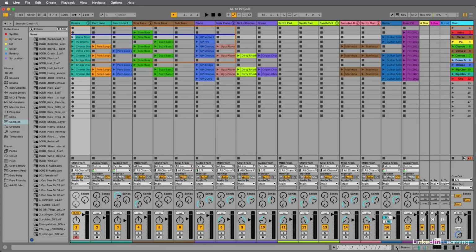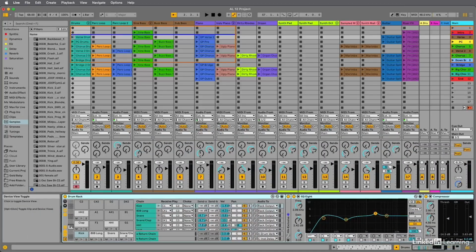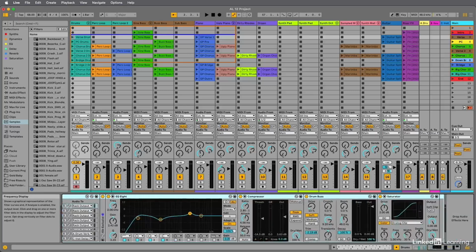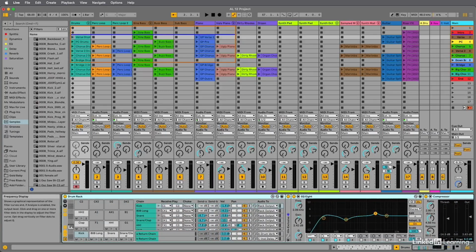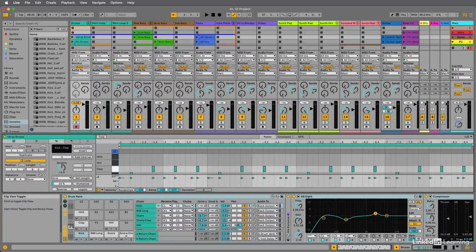And then if I move over to the right, I can click on the toggle switch next to where it says drums, and that shows me device view. And this shows me all of the plugins. And if I scroll with my mouse here, I can see all the different plugins that are on that track. If I want both of those open, I can have them both open at the same time by clicking the toggle switches for both of those.